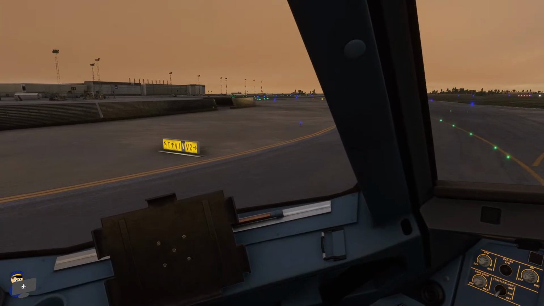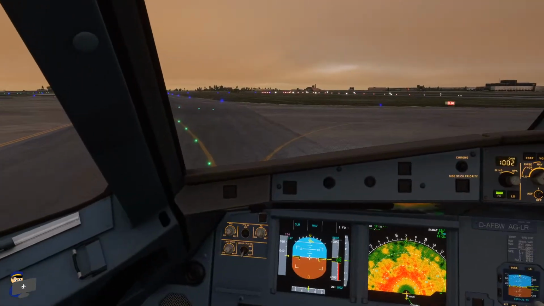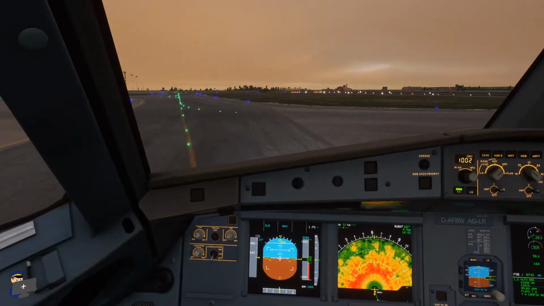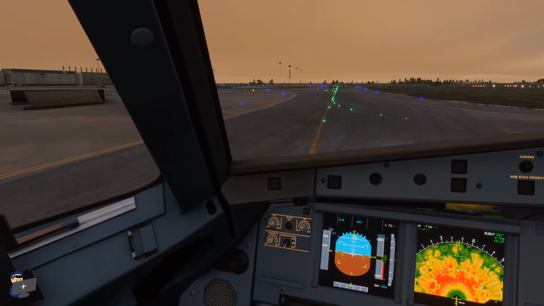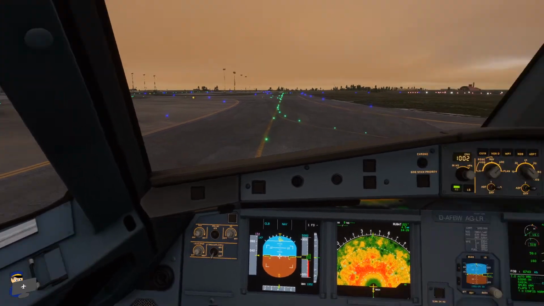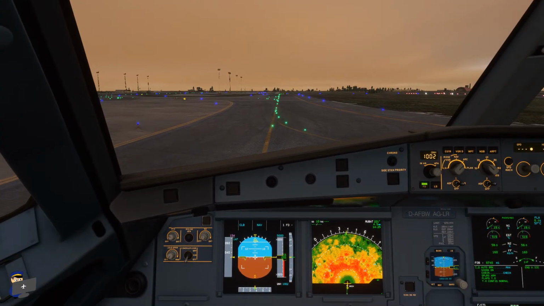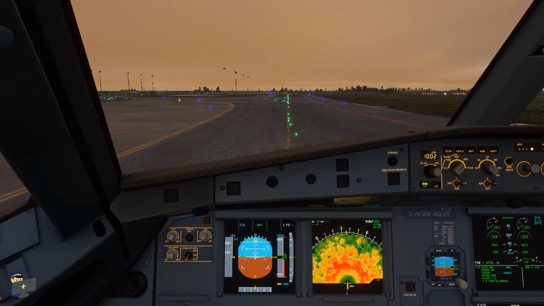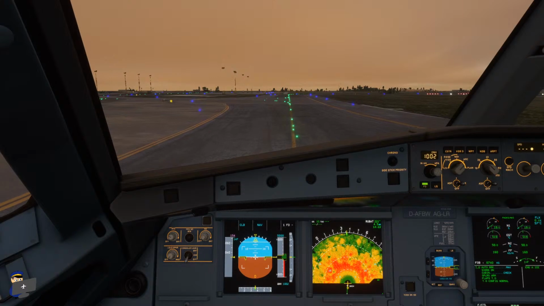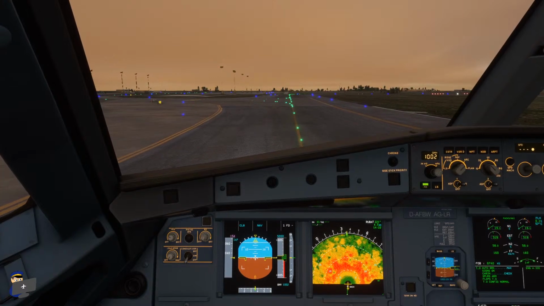Holding position, Nortrans 262. I told you to make a right turn onto Bravo, you're currently on Echo 2. We'll make a right turn onto Bravo, Nortrans 262. If you have to turn onto Bravo, you need to do a 180 from your present position. Yep, doing that, Nortrans. Right, so we want to turn left onto Tango.